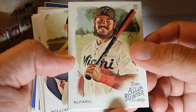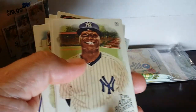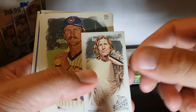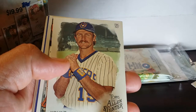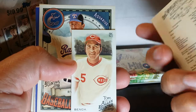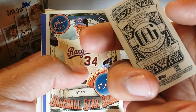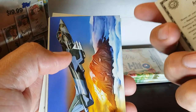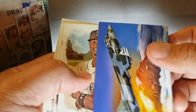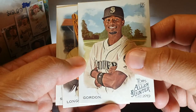You can look at the packs if you see them at Target. Alfaro — make sure these are short prints. Here's a nice sweet Ted Williams, that's in the regular set. Gregorius, the Yankees' Bader, Willie Adams, Mullen, skateboard dude, and the mini — gotta check the backs. Robin Young, classy picture, look at that mustache. 352, so that should be a short print. Johnny Bench with the Allen and Ginter back — pretty sweet. There's a Nolan Ryan insert. This fire plane — these cards seem out of place because everything's a classy cream-colored card and then they put these full-bleed colorful cards in there. Still not sure how I feel about them.